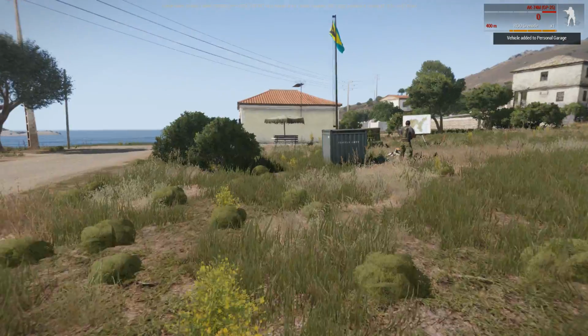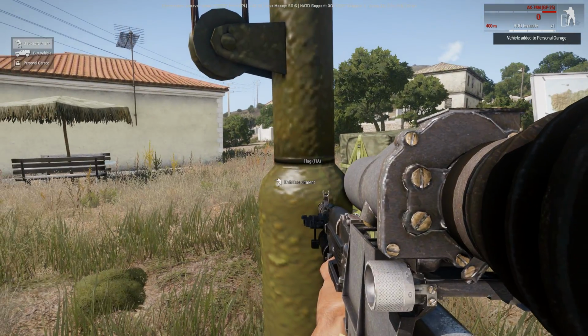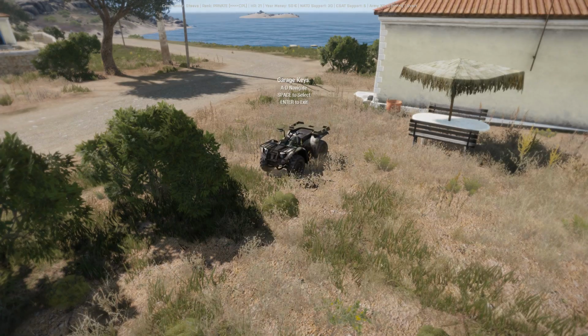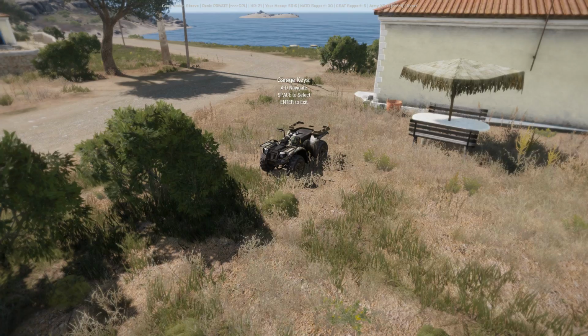Once I get back onto the server and I want to get my quad bike again, I go once again to the flagpole, go to the personal garage, and now I can select the quad bike. A and D to navigate between separate vehicles, or space to select it and deploy it, or enter to exit.